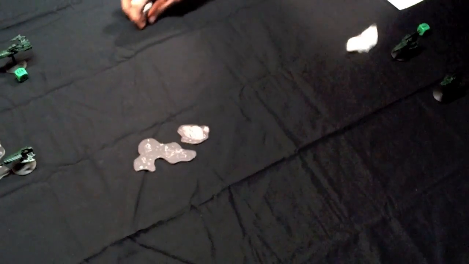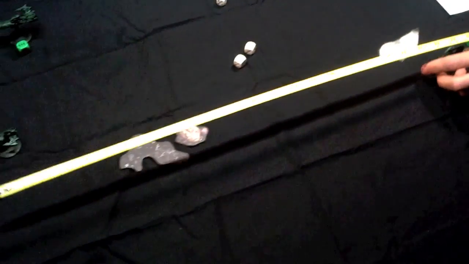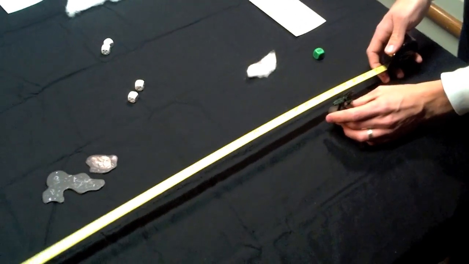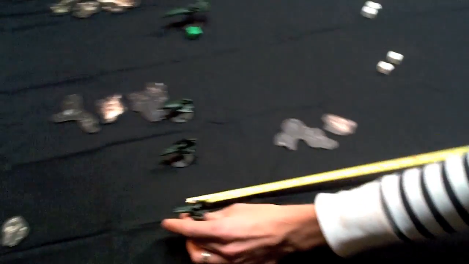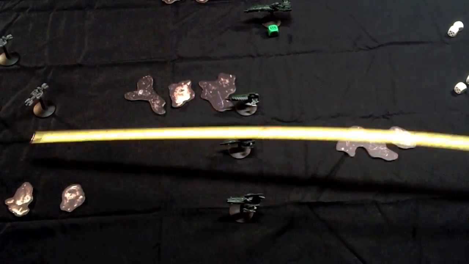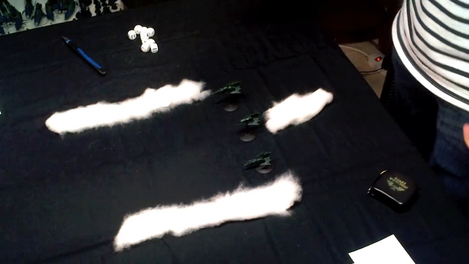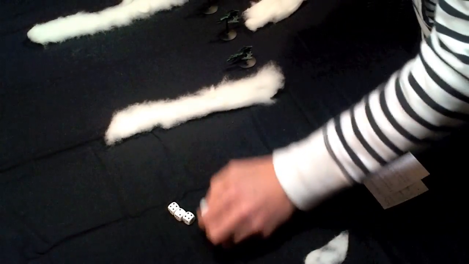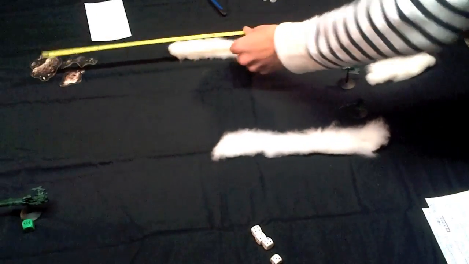This guy's going to go through an asteroid field, so he must take a leadership test or suffer damage, and he passes. Navigating the asteroid field like a true Eldar. And 58 for him. And the last squadron Vengeance will attempt to all ahead full as well. With leadership, they pass on leadership 9, adding an additional 8, 10, 13, bringing their total to 53 centimeters.